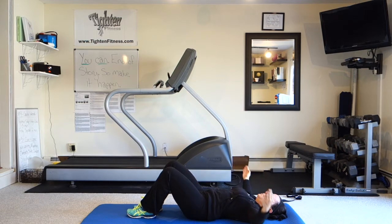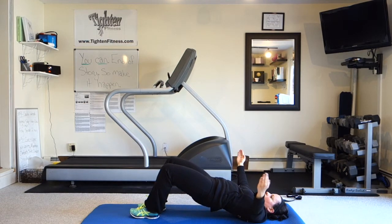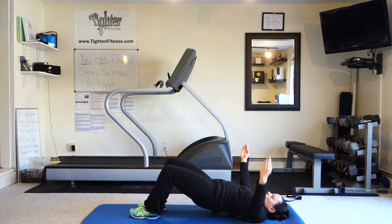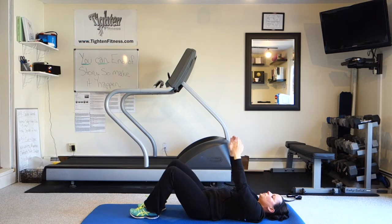And it's halfway, all the way, halfway, up. Halfway, all the way, halfway, up. For those of you that are using a heavy weight and want more of a challenge, you can lift your core up. Okay, stomach is in. You can do it like this. You can stick one leg straight out, make it even more unstable. It's completely up to you.